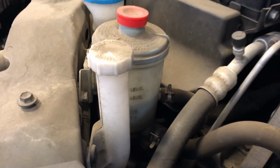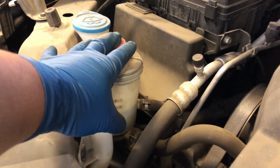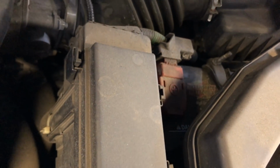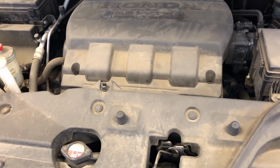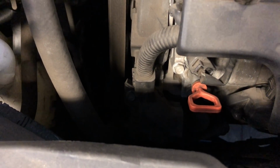All right, look, so the very first thing I noticed was power steering level is a little bit low. So this is an indication that we do have a power steering issue. Our alternator is down here. It's hard to reach, but I'm still gonna do a charging system check. It looks like the battery is semi-new. So let me get my ED18. We'll hook it up to the battery. We'll do a starter, alternator, battery check on this car, just to get this out of the way and make sure that we don't have a problem with our alternator.